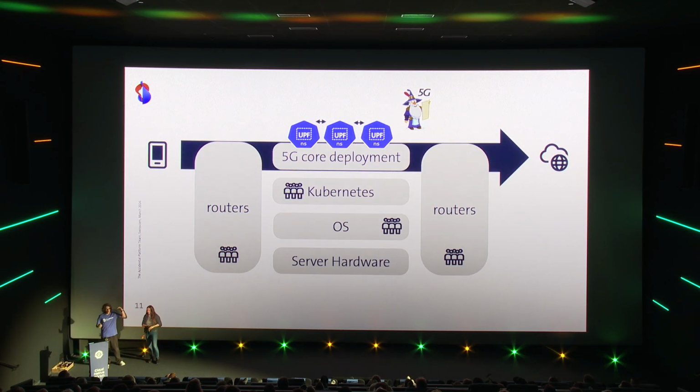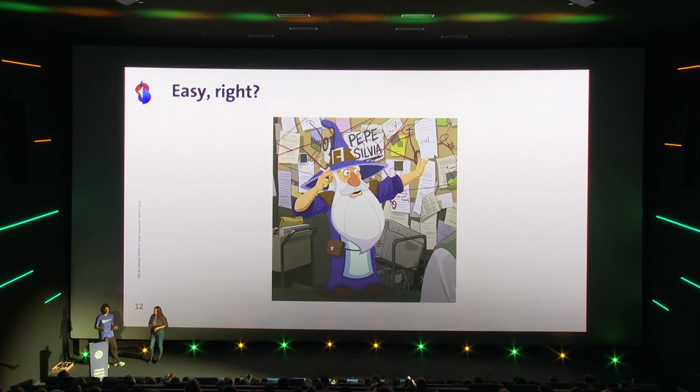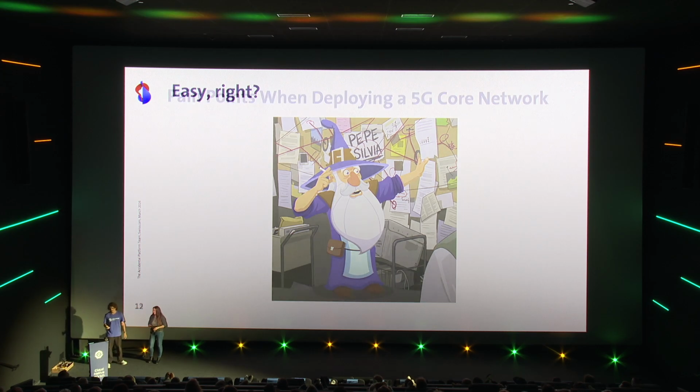Now, while doing all these steps, there's a bit of a problem, because our 5G wizard needs to talk to the operating system people, to the Kubernetes layer, to the router people. Everyone has their own domain. He needs to understand everything. So a 5G engineer doing a new network looks like this. It's very complex, and of course it's a bit messy, and you end up having errors.